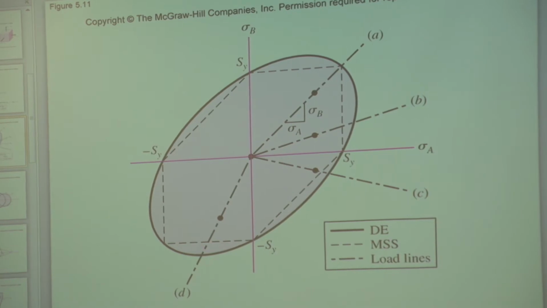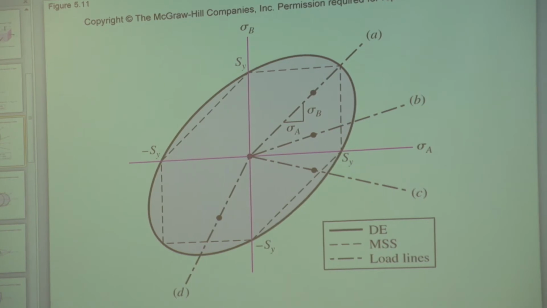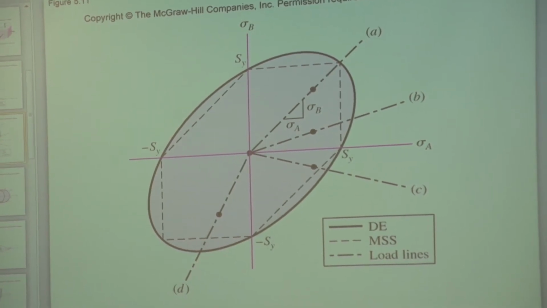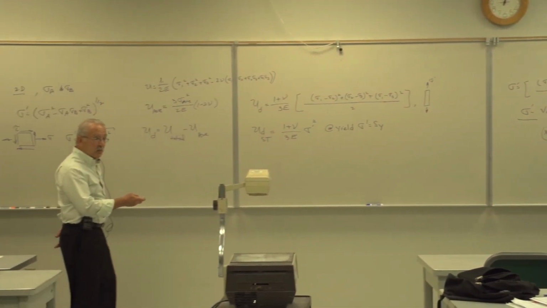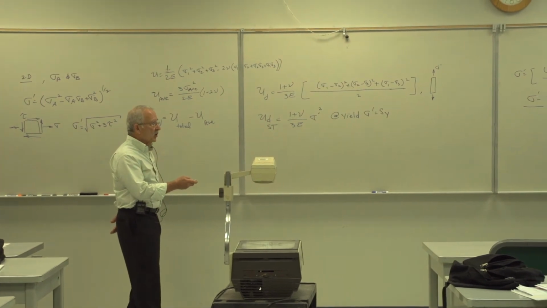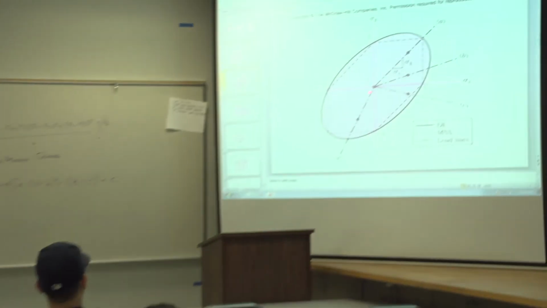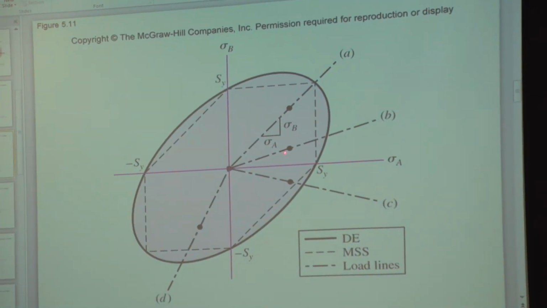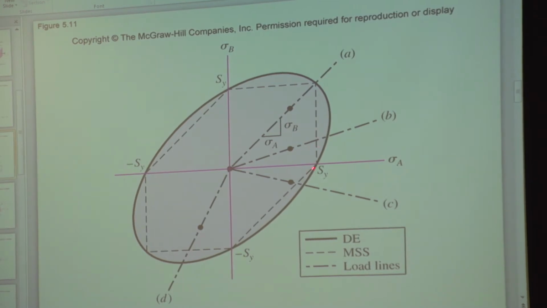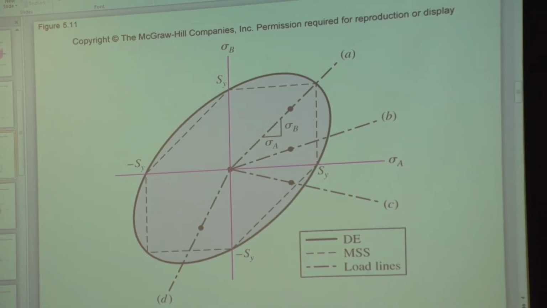At that point, it's exactly the same as the maximum normal stress theory. They all fall on top of one another. Maximum normal, maximum shear, and von Mises, they all have that point in common. But any other point, for example, for this loading, your point plots here. Maximum shear stress says your factor of safety is that distance divided by this distance, where you cross over here, or SY divided by that. That's good. But the von Mises says, no, it's from here to here divided by that distance. Is everybody following what I'm talking about?